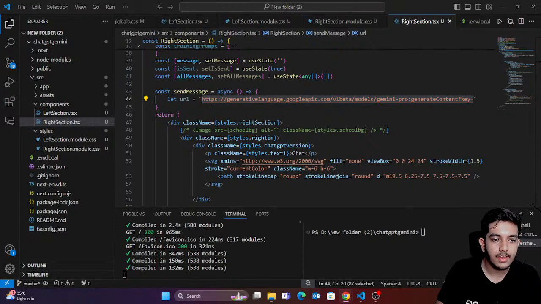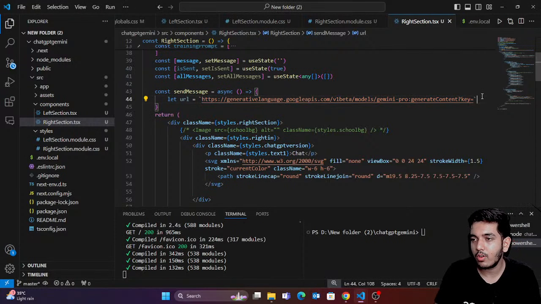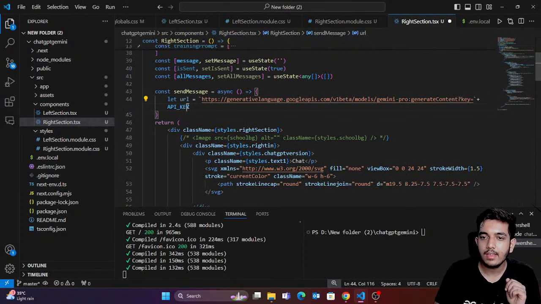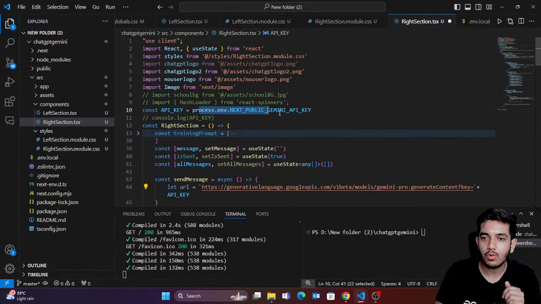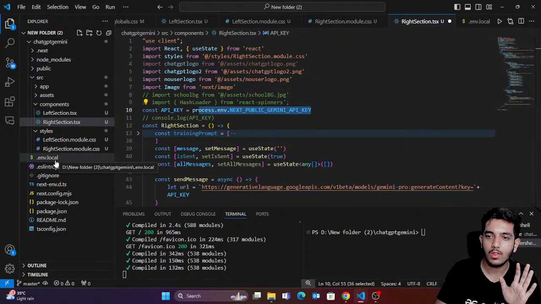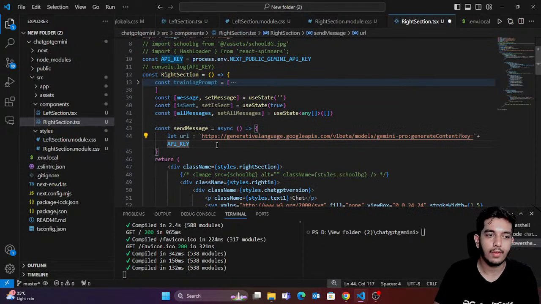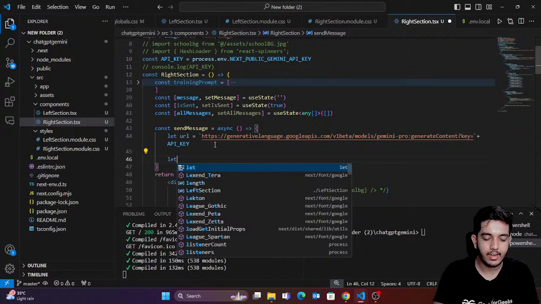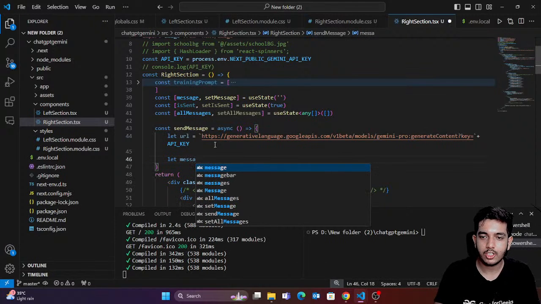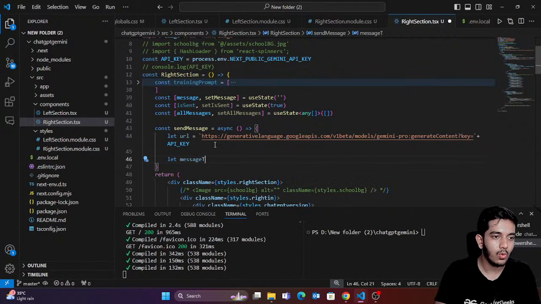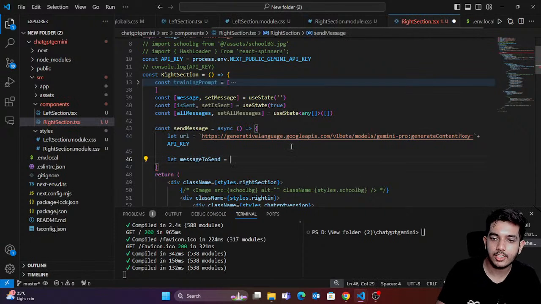Now just add the API key at the end. The API key is nothing but the variable which we have stored, which holds your API key coming from env.local. Now you need to create an object, actually it's an array, I'm sorry, messages to send.